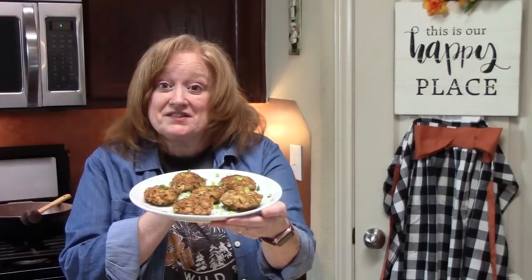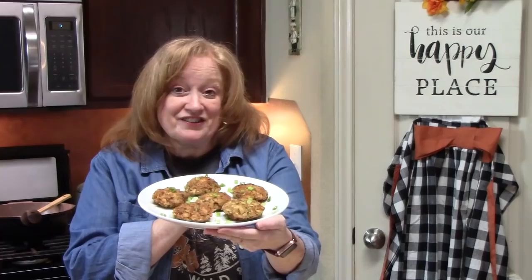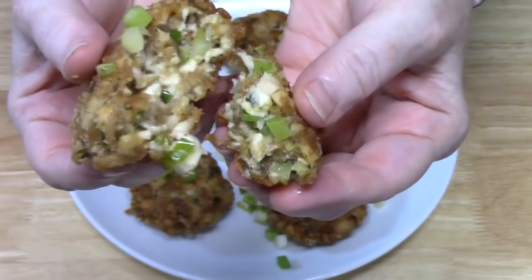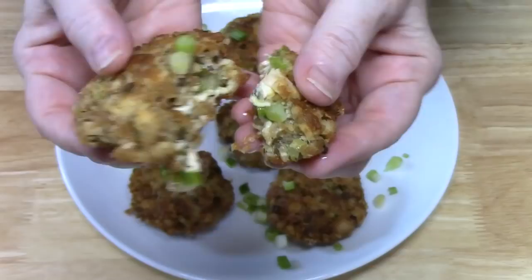Now this was one batch, which is my recipe, so if you want to double and make more, then you can certainly do that. Let me break one open and show you what's on the inside. Oh, nice and filling in there. Nice and crispy on the outside and all around. Look at all that chicken. Yeah, look at that.